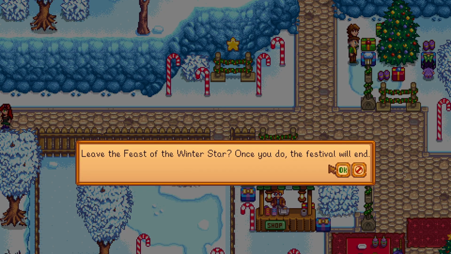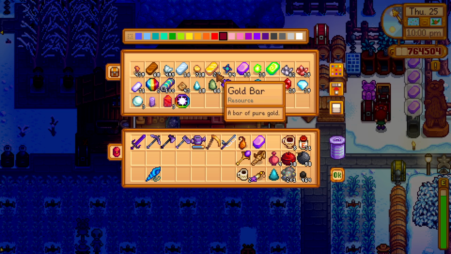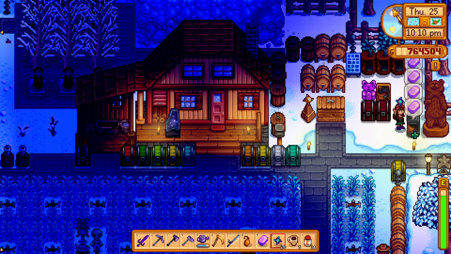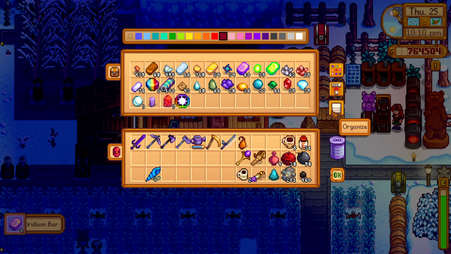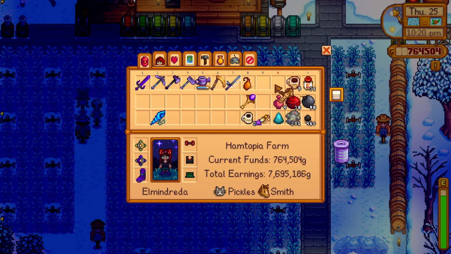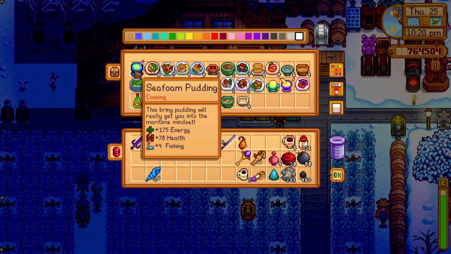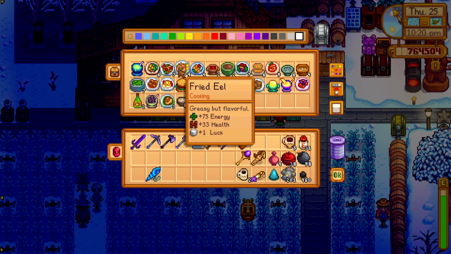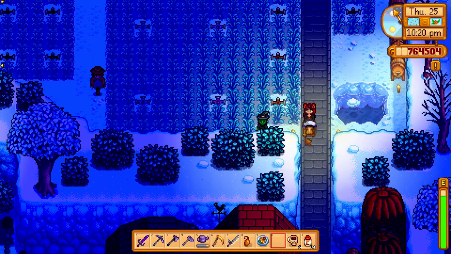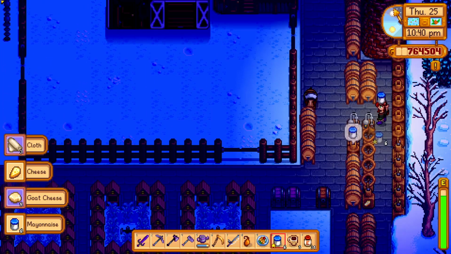I am going to get some food for fishing. There we go. Right, no, I also need to see if I can get into Leah's house. If not, I do want some fishing food. I don't know that I want to take the sea foam yet. Take a dish of the sea. If this isn't enough to get, let me get it, then we'll do that.